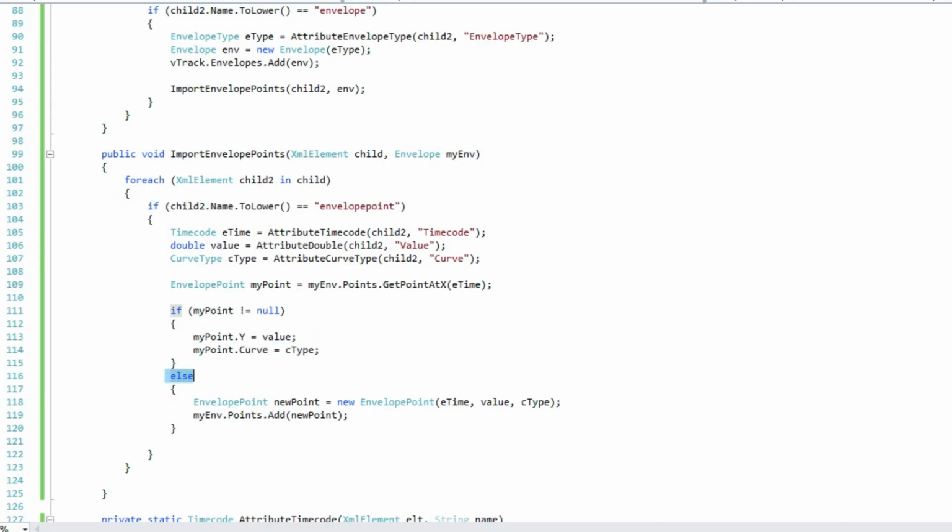Otherwise, there was not a point there, so I create a new envelope point, which I called newPoint, at this time with this value and this curve type. So we've set all three values as we create the new point, and then we add the new point to myEnvelope.points. This is the base routine on how to go through the XML file, read the values, and create the new points.